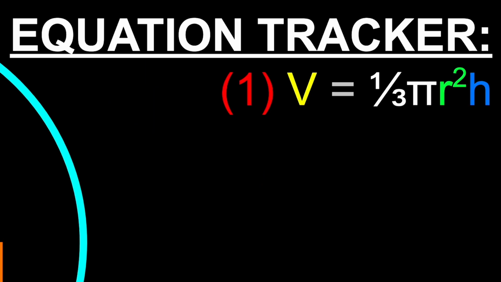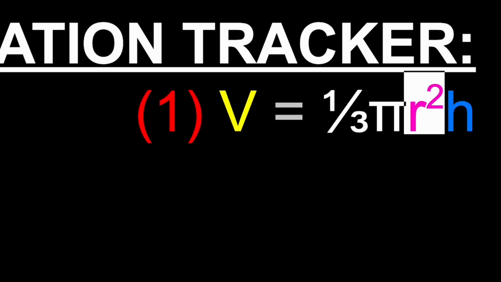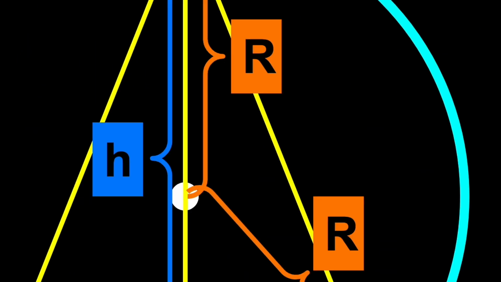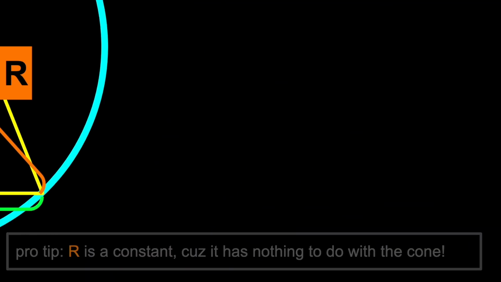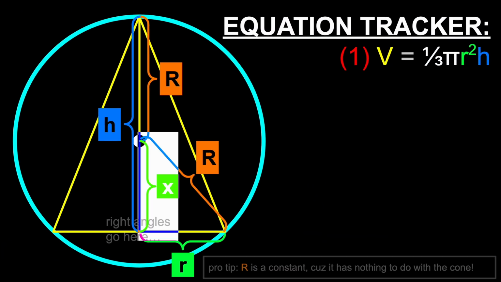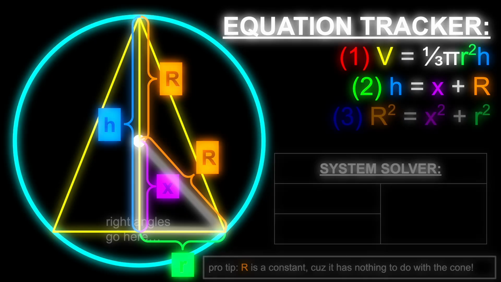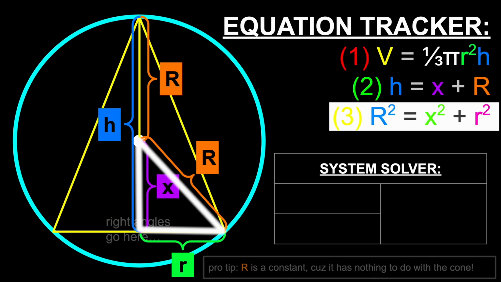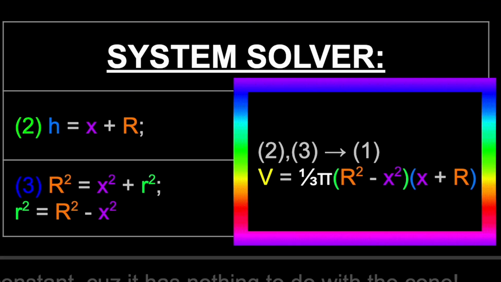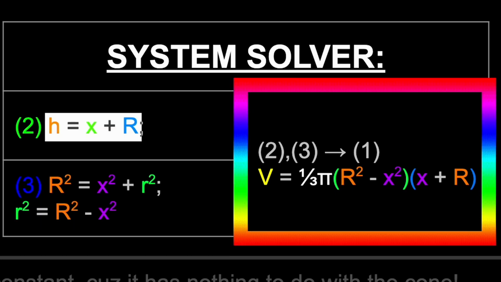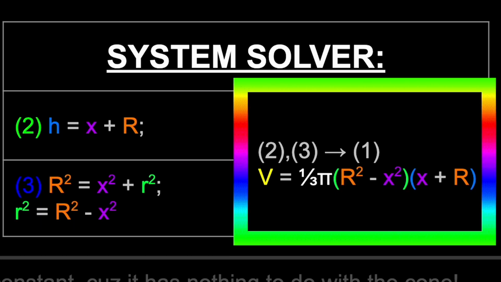V is who cares, we'll get there. But we do need more than just r and h. We can do this by calling R for help. Because it's a constant, it doesn't depend on anything, so putting it in our relations won't be an issue. Take this little length, which we'll call x, which is equal to the difference of h and R. Now this is a new variable, which means we'll need another relationship to solve for it, but it also creates this tiny little right triangle, which more than makes up for it. Calling the Pythagorean theorem gives us r in terms of x, and we have x in terms of h, and everything in terms of V, and boom.